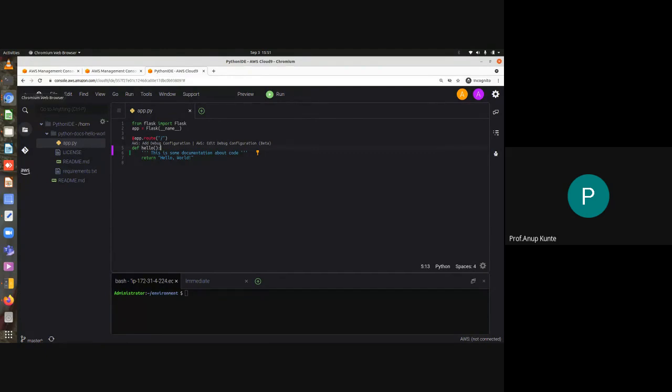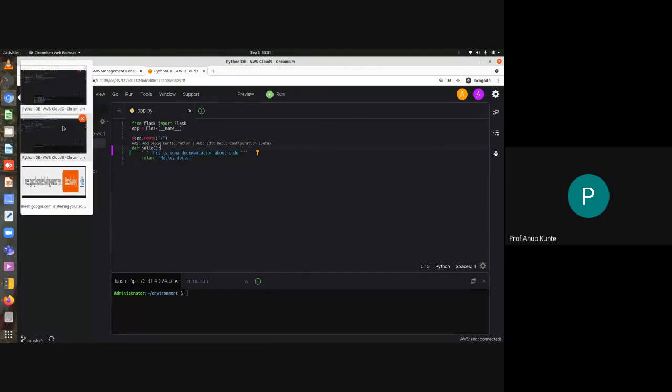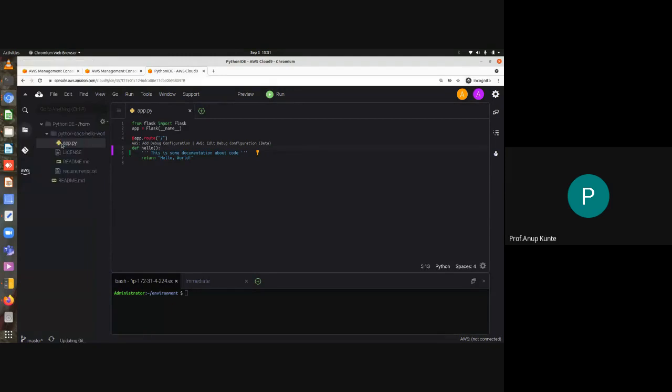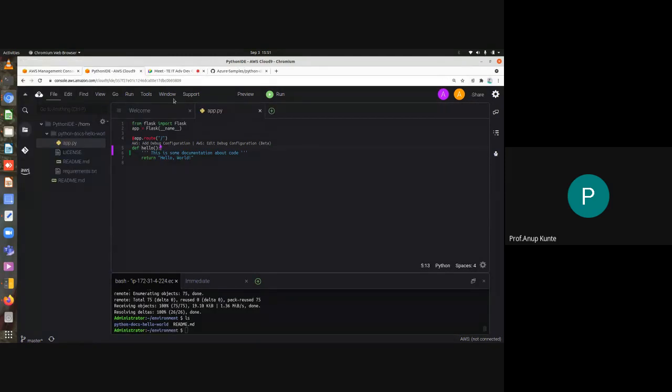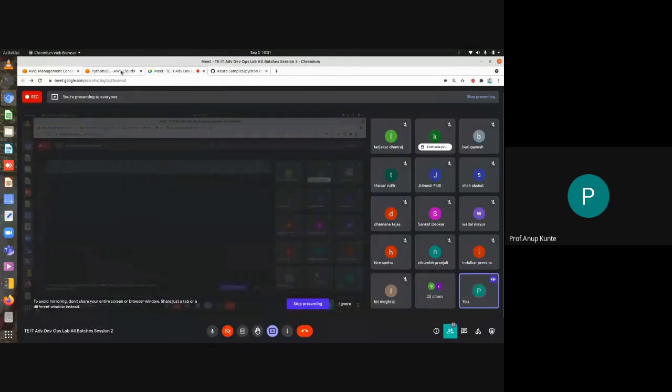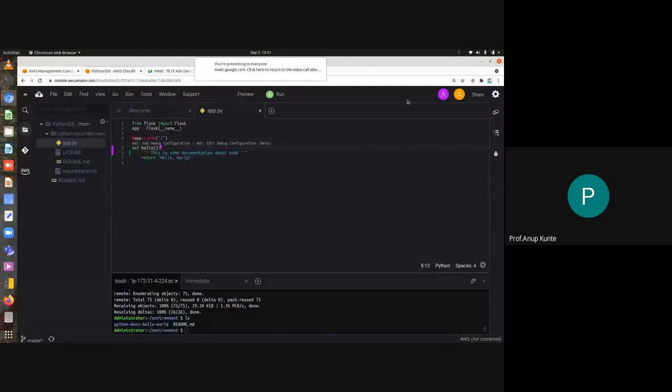Now if I go to my... both look the same to me. Okay, one minute. Yes, this is where the meet is, or this is incognito. You'll see that comment appeared here. Okay, that comment appeared here. So both the persons can now simultaneously collaborate on the same project, and they can work on the same or different modules as they want to work.